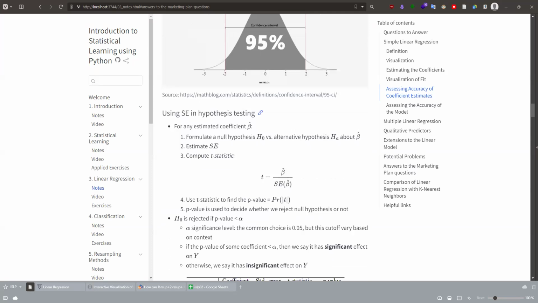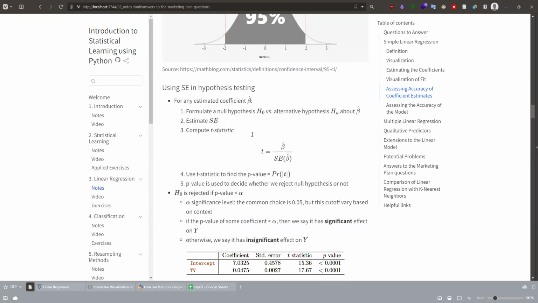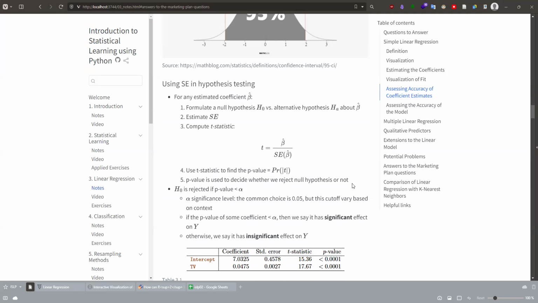The standard error also has other usage in hypothesis testing, which is useful for interpreting your model and for assessing the accuracy of estimates. In a nutshell, for any estimated coefficient, you can do these 5 steps to assess its accuracy.